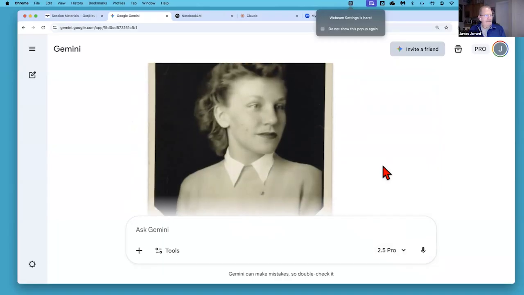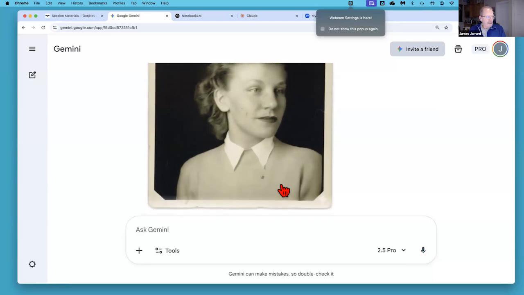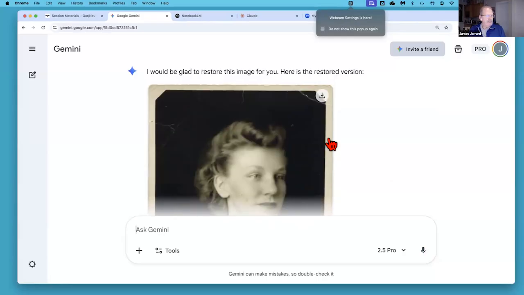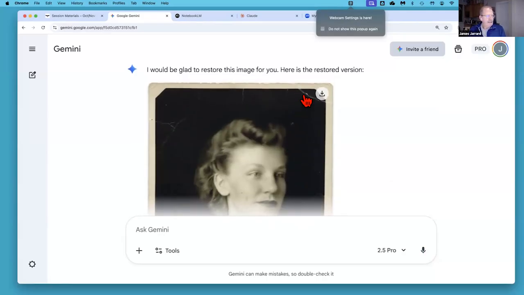So notice that it took the cracks out. It still has a few artifacts here in the lower images around the edges, but it took the cracks out of the image. Still notice here, some up there. So I'm going to ask it, please take out the cracks.